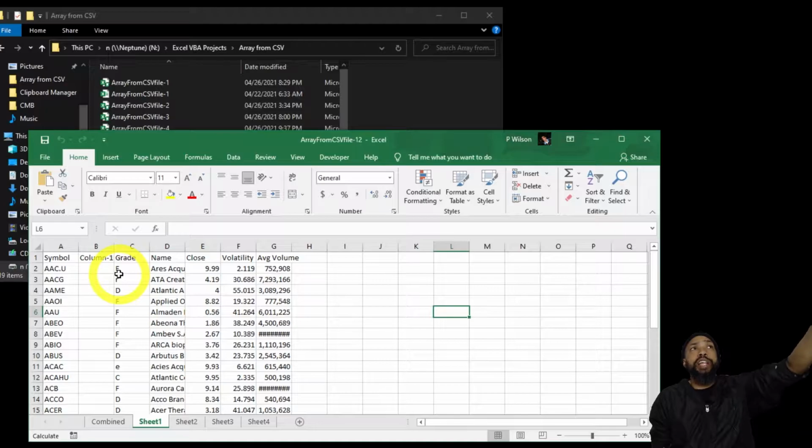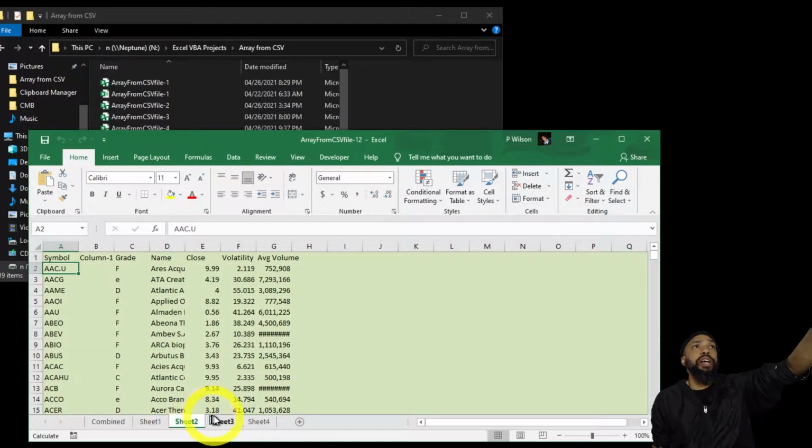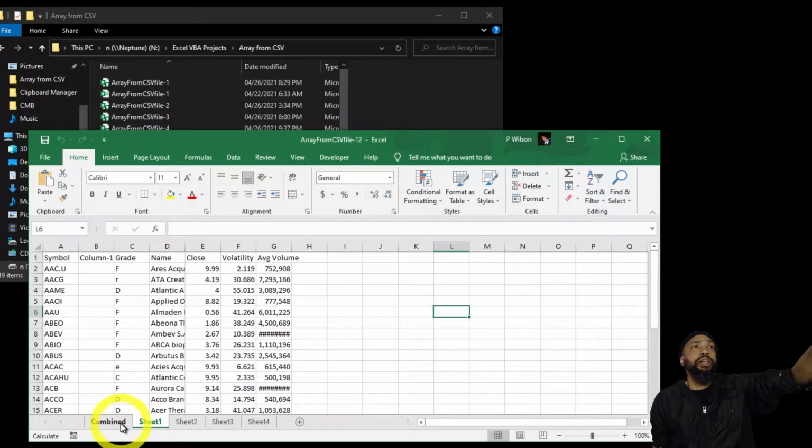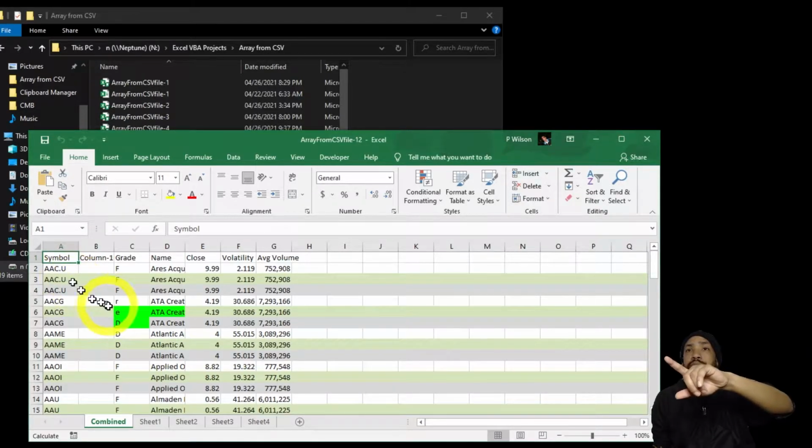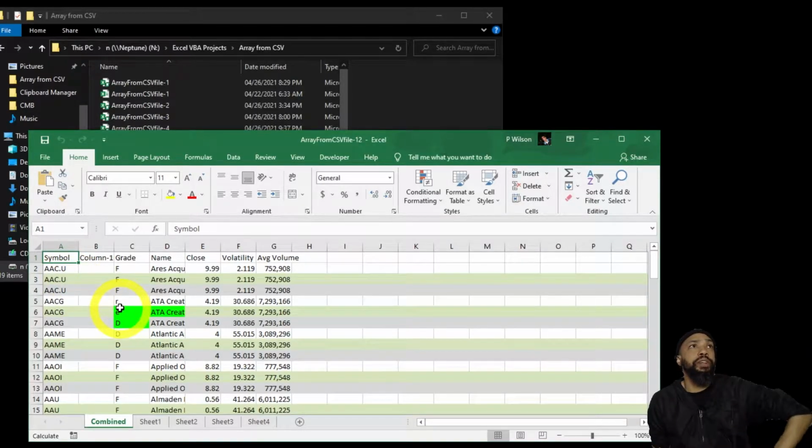So what I did was I compared sheets 2 and 3 to sheet 1 in this. And then it points out the differences. For instance, these are just stock symbols, and this is some information that I've downloaded for purchasing stocks and the stock market.